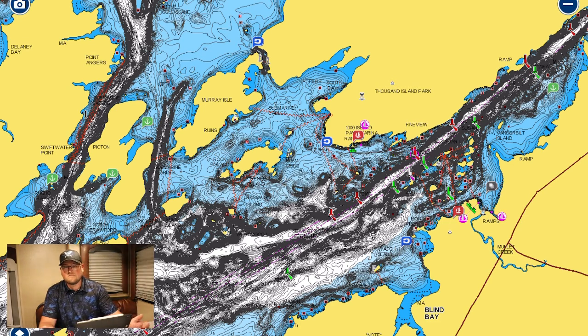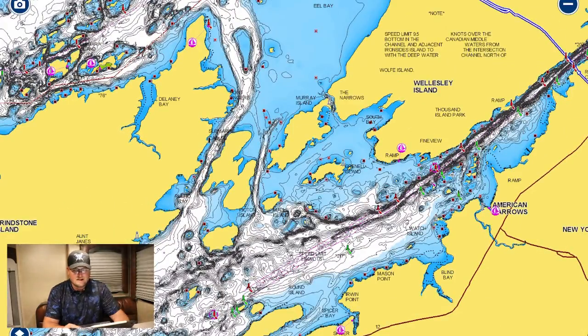I never got to figure out exactly which one it was, but I never got pulled over, and I was running around that 35 mile an hour range, going the same speed as everybody else. A lot of guys got tickets during that tournament, so make sure that you're aware of that. Lots of boat traffic.